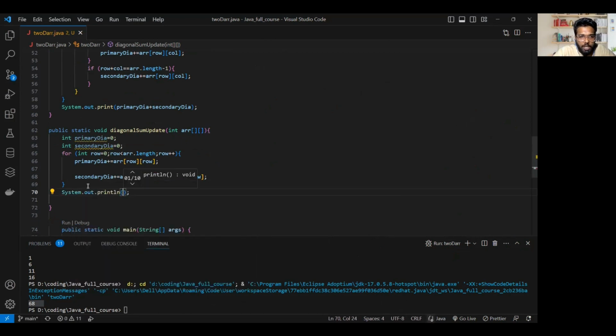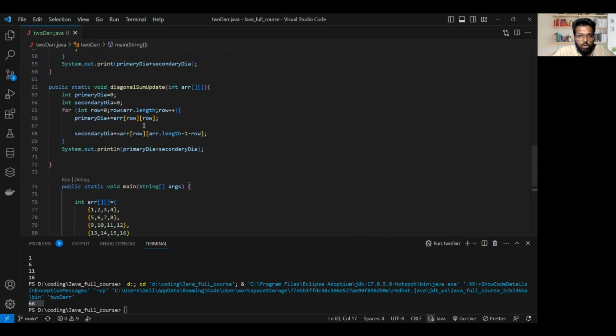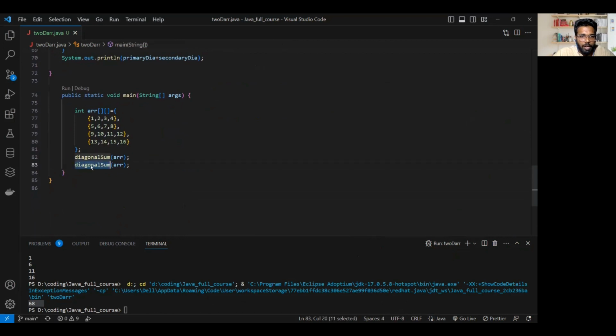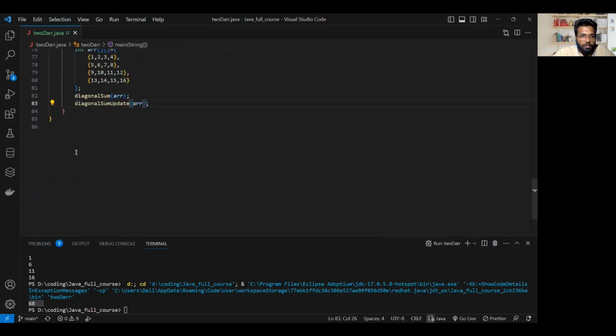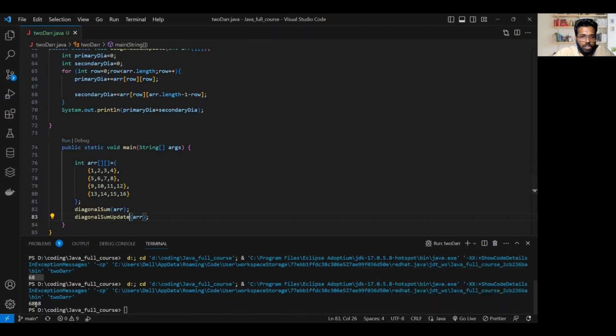Once I do this, I'm simply going to display primary diagonal plus secondary diagonal. I'll duplicate this and call it display updated sum, so you can compare it. If I run it, you see 68 and 68.